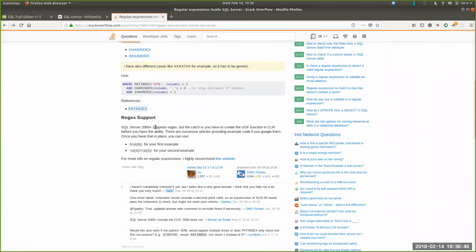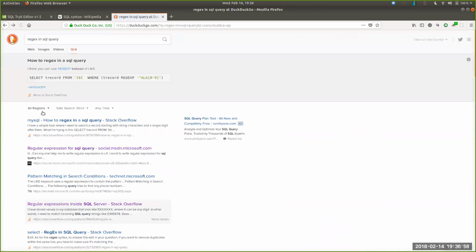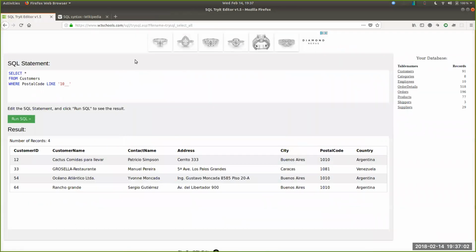SQL Server 2000 plus supports regex, but the catch is you have to create the UDF function in CLR before you have the ability. I don't know what that means, but it is possible.